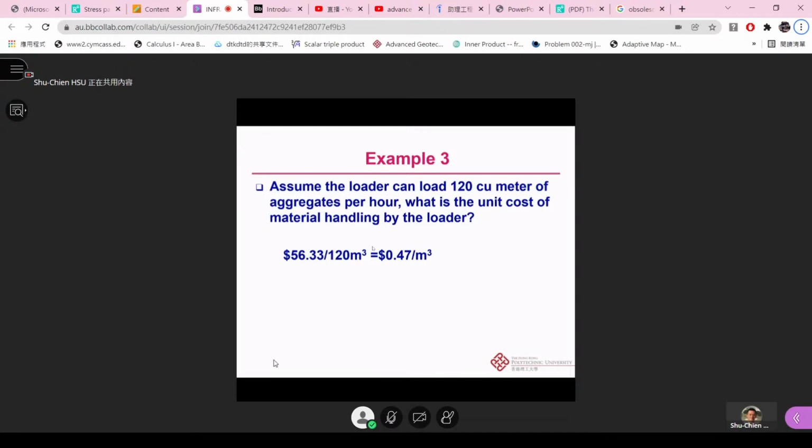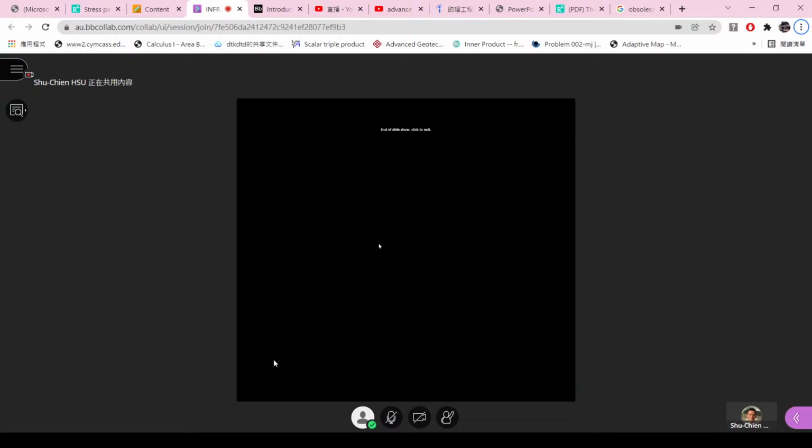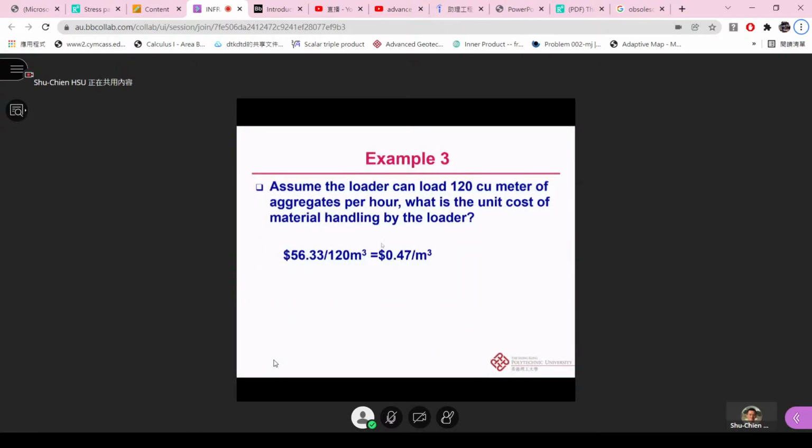So this is how we can do the cost estimation. We can know that if we want to use a certain kind of equipment, what will be the cost for an hour. And we can further know that if this equipment can be used for certain work, what will be the handling productivity and what benefit it can really bring. All right, so that's good.